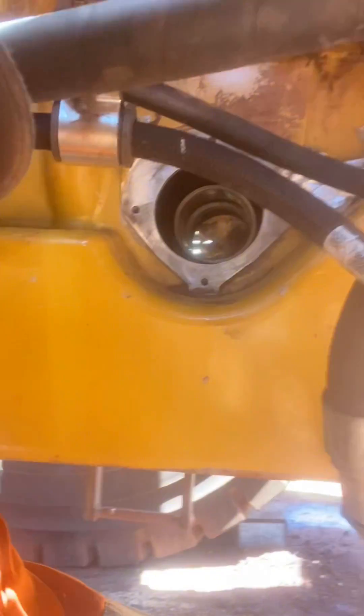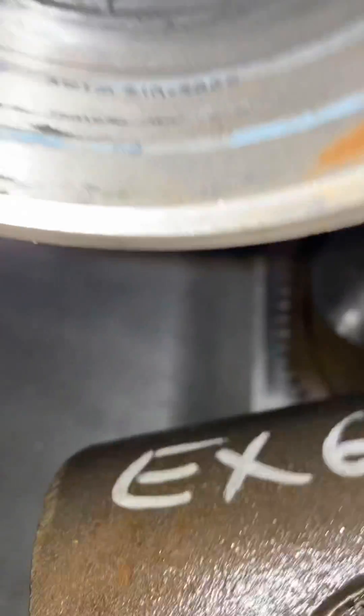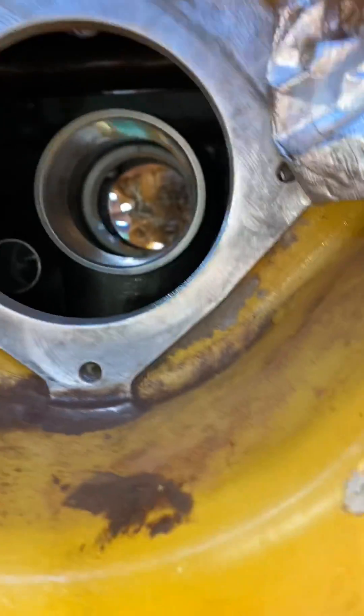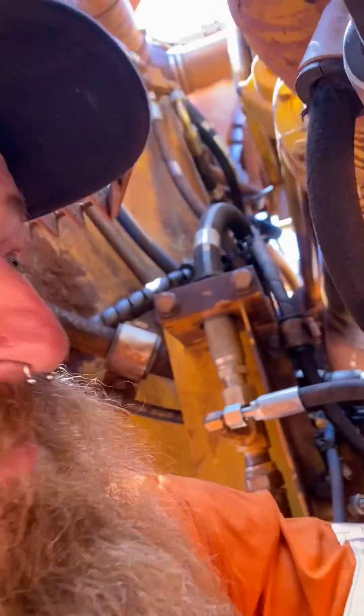Stefan's just found a bolt when he's pulled the screen out. So this is the Caterpillar V16 engine, and it's got a suction screen that goes in there. The pickup is down there, and what's happened is there's a bolt that's come out. He's looking from the perspective of the other side and managed to find where that bolt has come from — because obviously a bolt in the screen of a pickup in a sump is not ideal. We just found where it came from, so we just need to get a torque spec with some Loctite and chuck it back in.